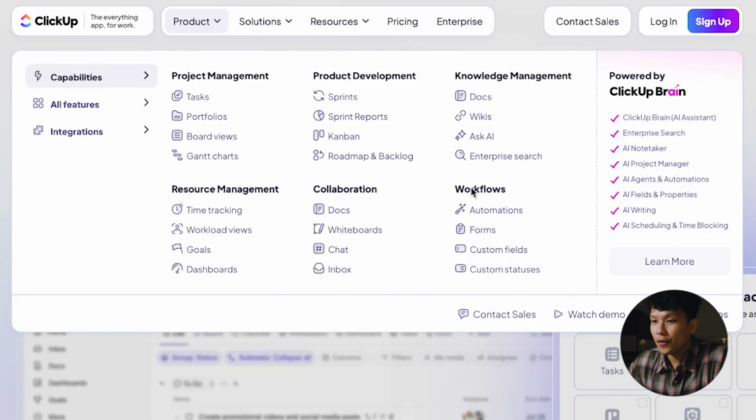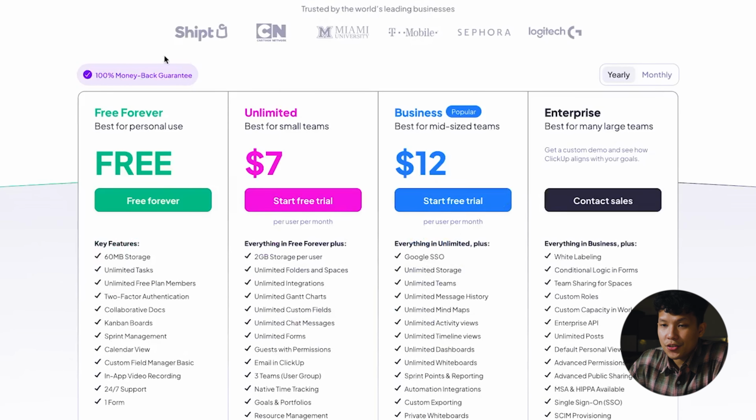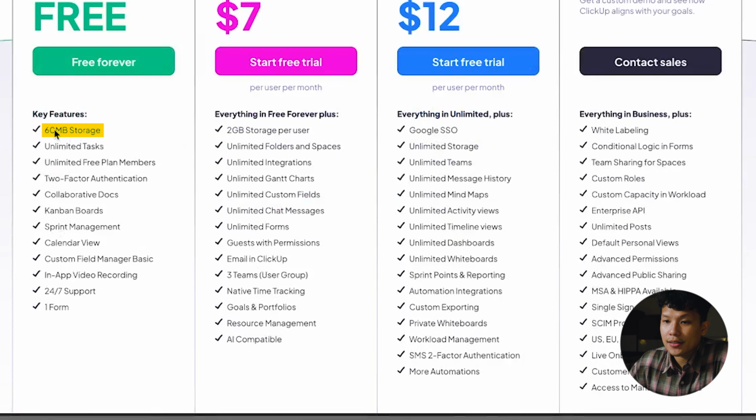We also got the workflows that I mentioned before, which is the automation. We got the collaboration on Google Docs, whiteboards. That means you can sketch your ideas here, and also time tracking. If you're a business owner, also an entrepreneur, you can actually time them on the amount of hours they work in. So just looking at the pricing here, there's literally free, and this includes 60 megabytes of storage.